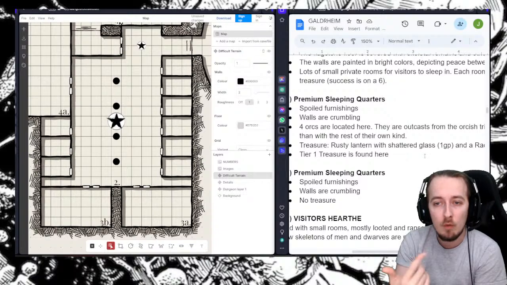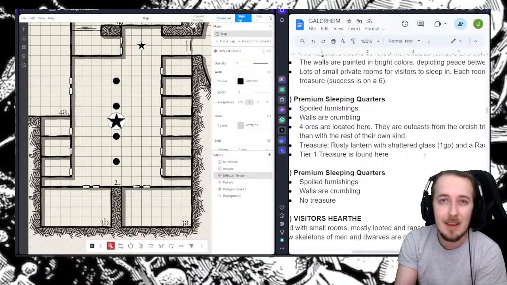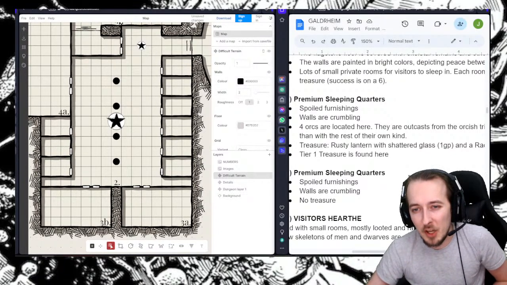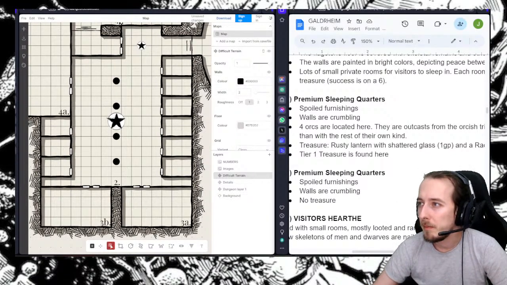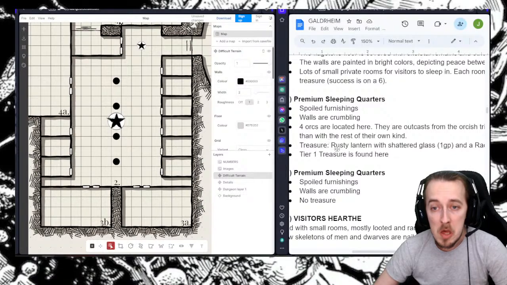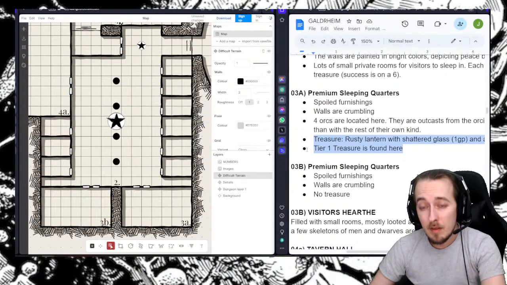I think with a rusty lantern with shattered glass, it's basically a torch in terms of whether it can go out or not. But I'll allow it to be as effective as a lantern. I don't see why not. Alrighty, so let's get rid of that.